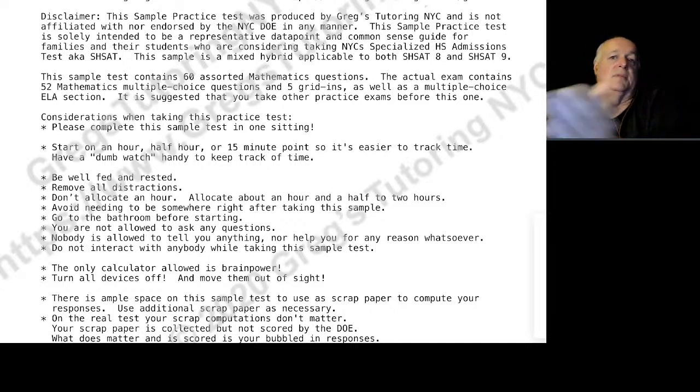What they traditionally do is switch between SHSAT 8 and SHSAT 9 on the Saturday and Sunday, as well as for kids with IEPs. If you can't make a Saturday, your other choice is going to be a Sunday for either IEP accommodations or for SHSAT 8 versus SHSAT 9. So there will be a Saturday and Sunday for SHSAT 8 and a Saturday and Sunday for SHSAT 9, working the same way. If they did it like last year, where most students took it in their middle school, then it's going to be during a school day. Same deal.